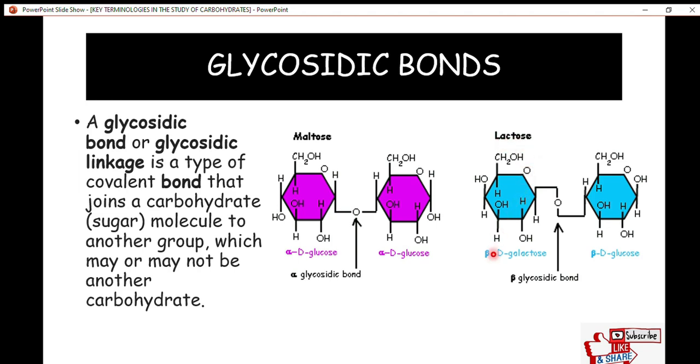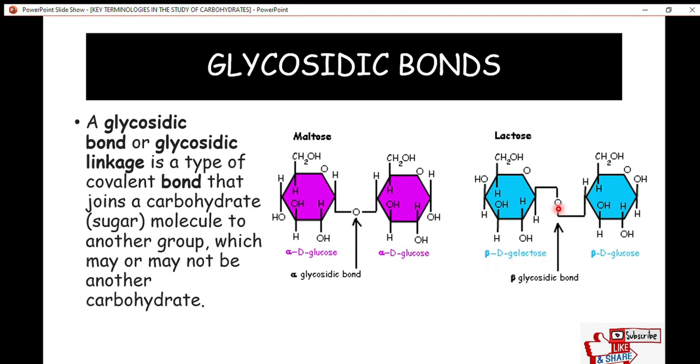So we have beta D galactose, and the reason why it is beta is that the hydroxy group is in the same direction as the carbon 6 over here. The reason why it is a D sugar is that it's the enantiomer, and it's in the D direction, the right direction. When you convert this cyclic sugar into a Fischer projection, you see that this is in the right direction, that's why it is a beta D galactose.